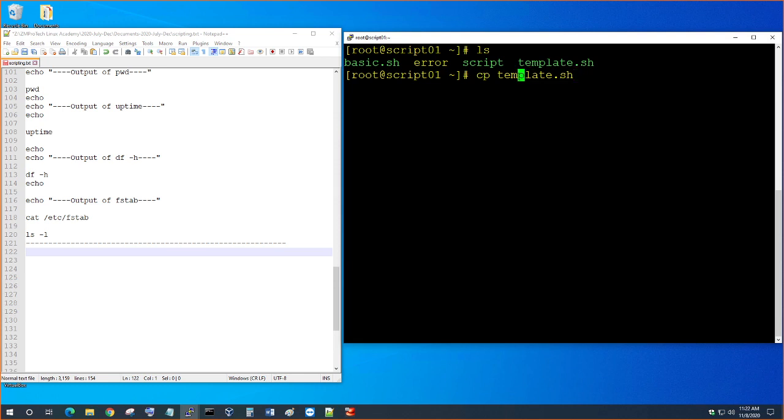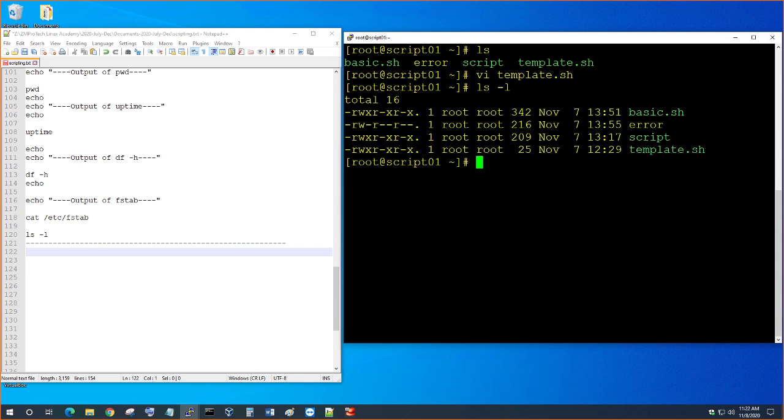I put in just basic stuff in it. Bin bash. That's all I put in there. Okay. And the permissions. If you do ls -l, the template has permissions already set. So you don't have to remember and keep typing this all the time.